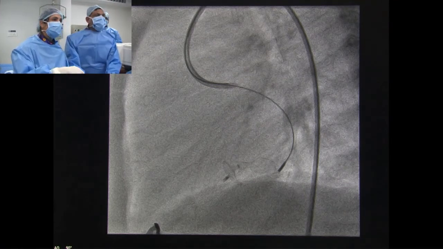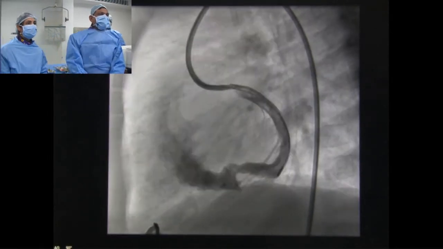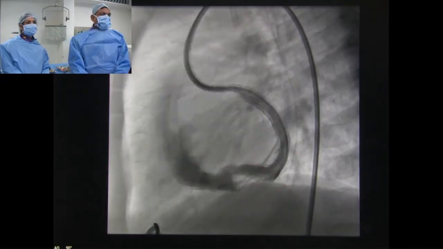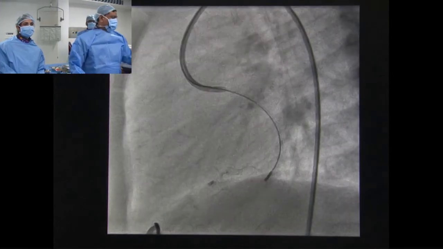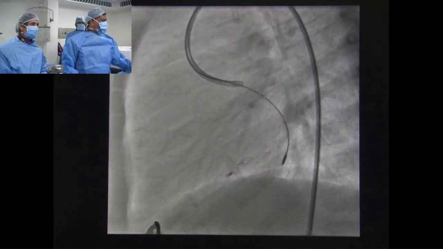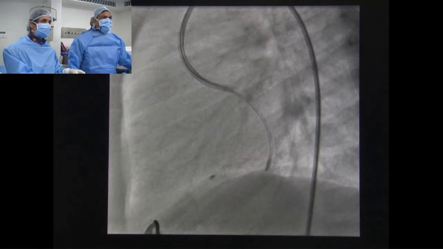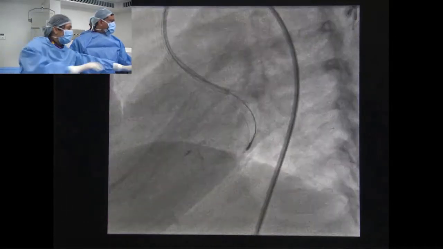Ready? Yeah. So we will deploy the device here. You should deploy it here. Okay. Hold this. I will go catheter little bit in. Child is moving.